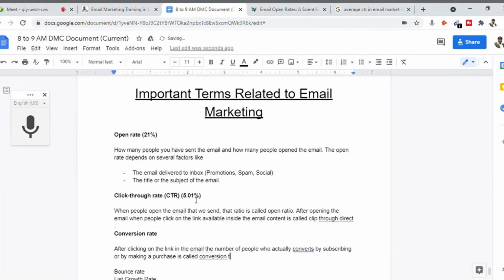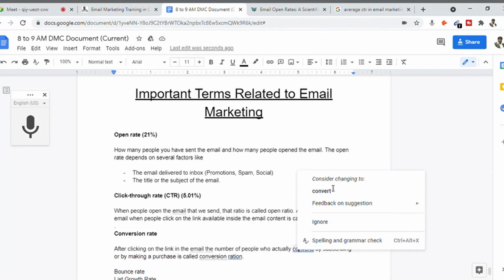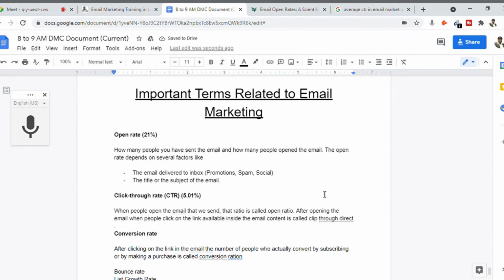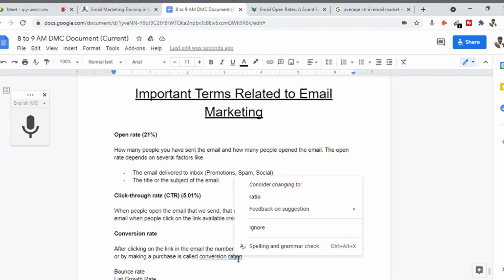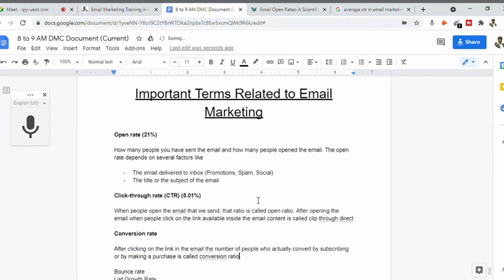So open rate, click-through rate, and conversion rate. Now this is coming like a funnel. Open rate is very high, then the click-through ratio is a little smaller, then the conversion ratio. Obviously, logically, the conversion ratio might be less than the click-through ratio.